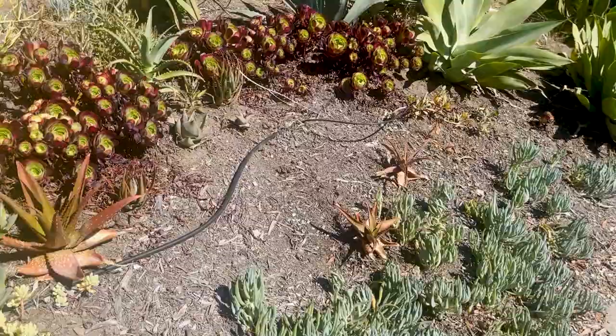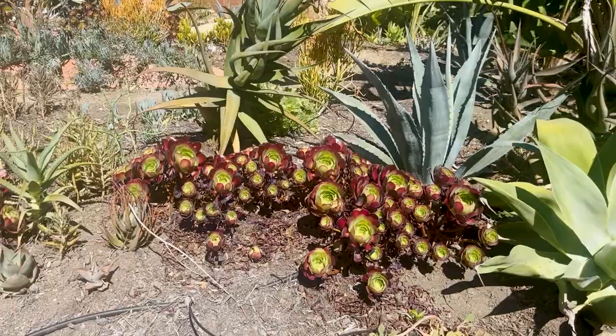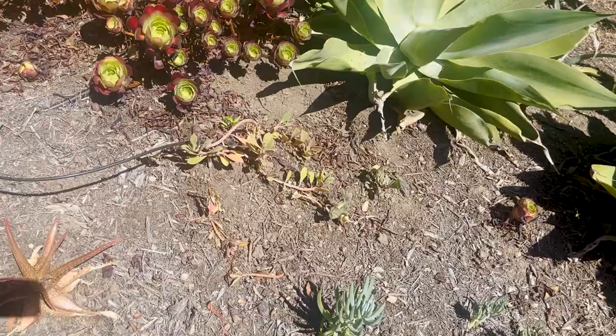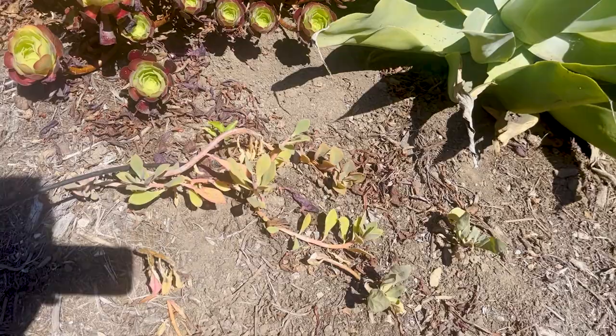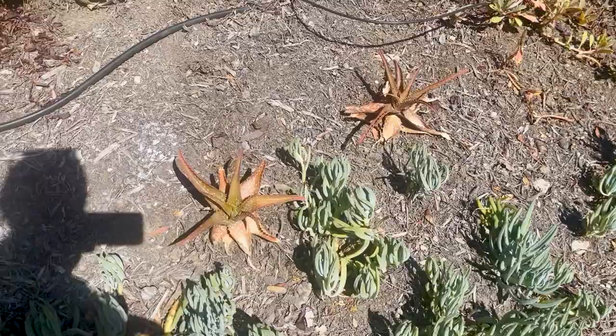Putting plants in in July is not always a great idea — it's pretty hot and pretty direct sunlight. I did have a lot of pieces of rock purslane that I thought would be a good spot for, but it doesn't look too good. Not all of it has survived, but some I do think will be okay. I've moved the irrigation pipes there. There's some aloes I found from a neighbor — a lot of sun damage from the heat wave, but I think they'll be okay.